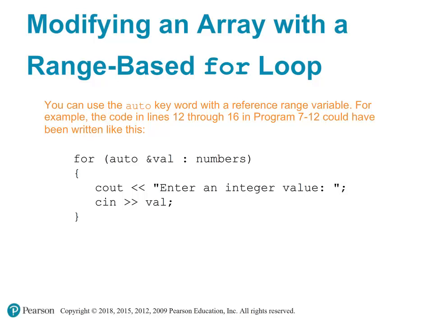This is particularly useful when the data type of the array may change, as you won't have to update the loop variable's type manually. Using auto makes the code less verbose and therefore easier to read and understand.